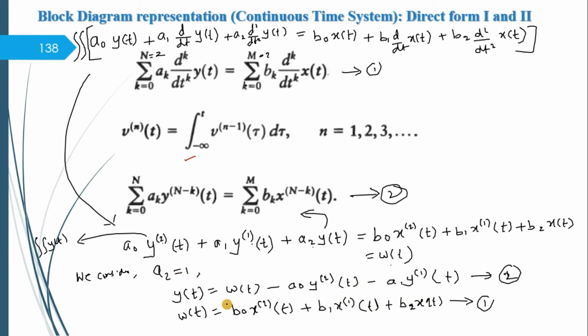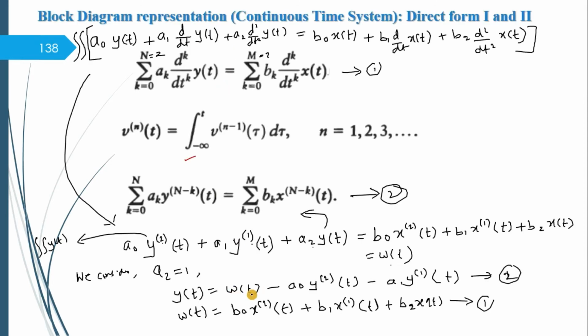So what am I supposed to do now? So I utilize the first equation for writing w of t divided by x of t. W of t divided by x of t is h1, and y of t divided by w of t is h2. Let me take that on another slide. So w of t divided by x of t is equal to h1, I call. So this one can be written as, w of t, x of t, I need to take it in the denominator. What you get? b naught 2 time integration plus b1 1 time integration plus b2 no integration.